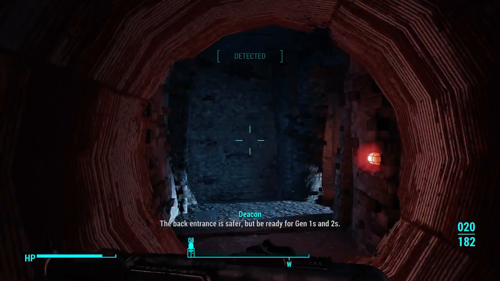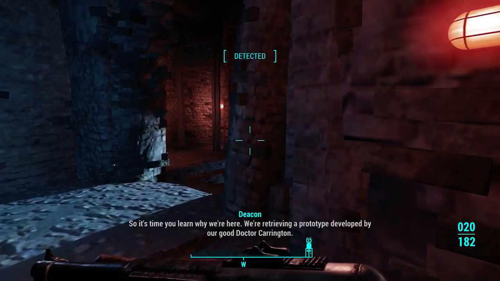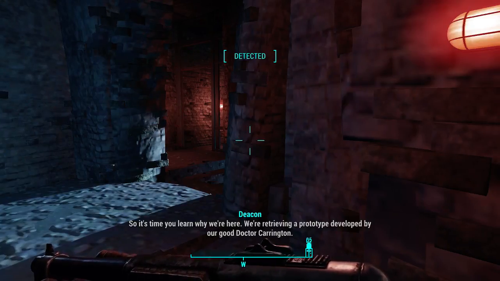The back entrance is safer, but be ready for Gen 1s and 2s. Okay. So it's time you learn why we're here. We're retrieving a prototype developed by our good Dr. Carrington.